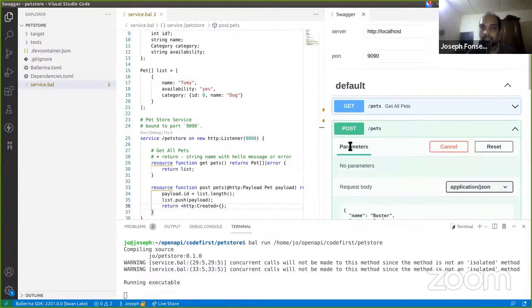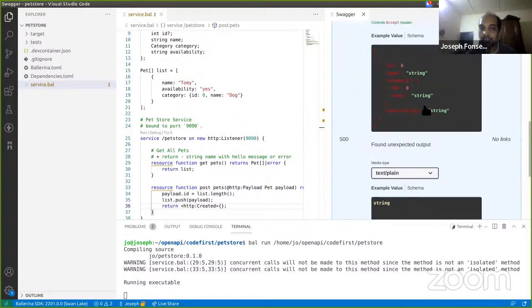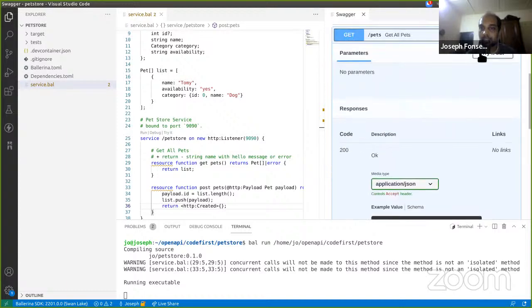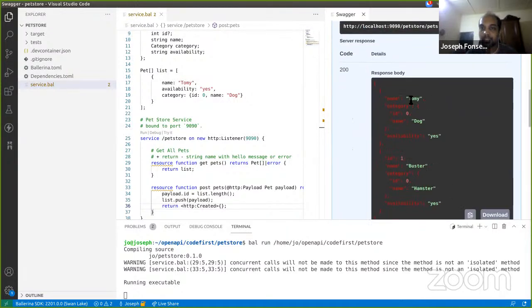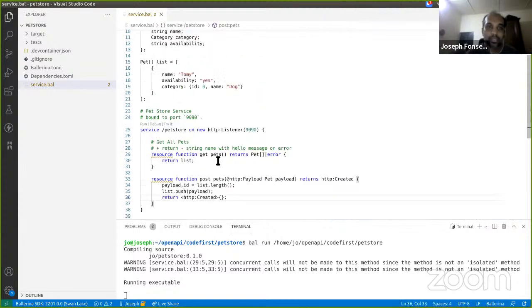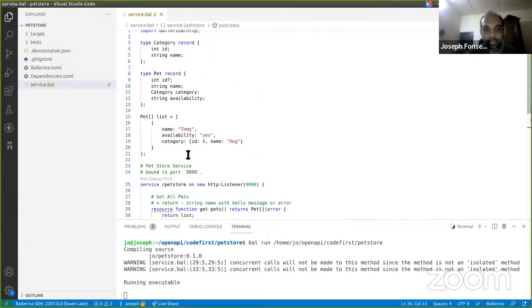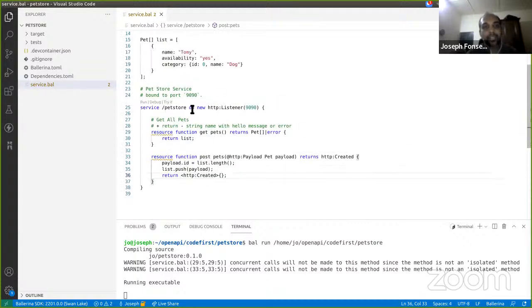So now let's see if the pet gets added to the list. So we can try out the get pets. So as you can see, the pet got added to the store. Okay. So basically, here you can see it's fairly easy to create a RESTful API with Ballerina.